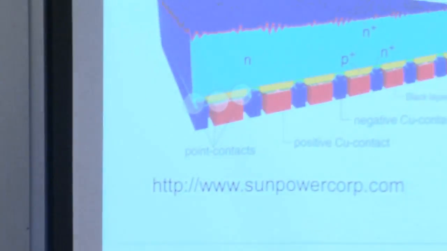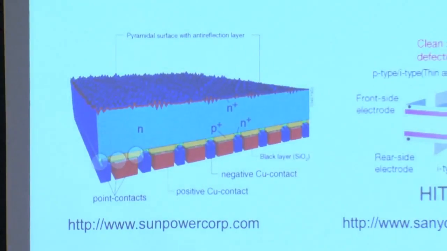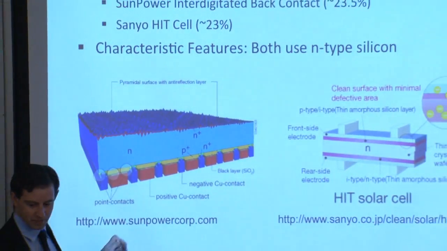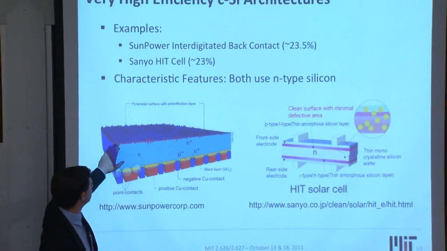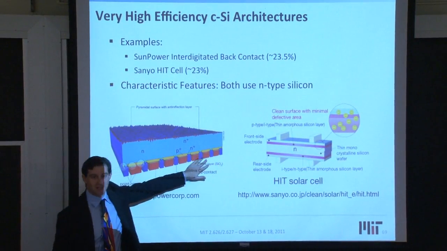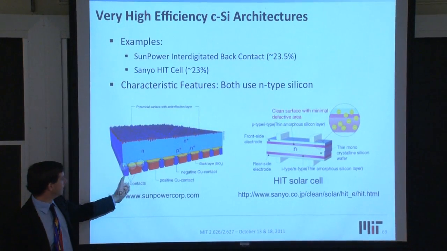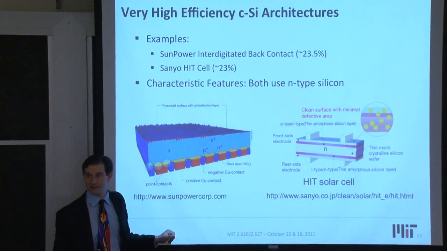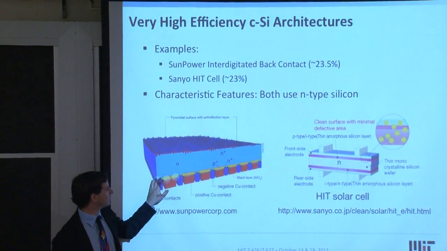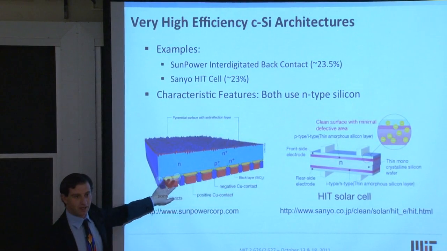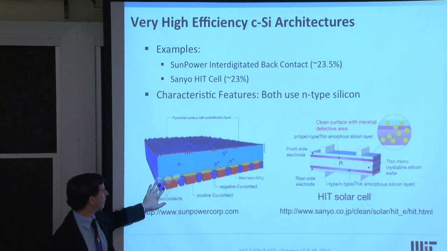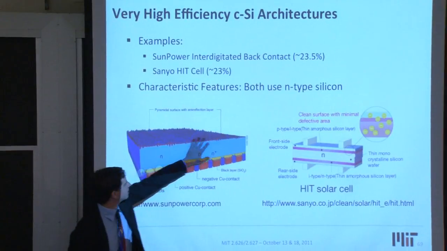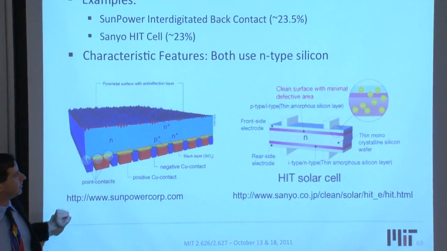High efficiency cell architectures. There are a plethora of different architectures out there. There are some that, for example, put all their contacts on the backside, so there's no shading. And these are interdigitated positive, negative, positive, negative, positive, negative contacts here. Right? So this is called an interdigitated back contact structure. It's used by the company called SunPower. And so there's no metallization loss on the front side, all your contacts in the back.